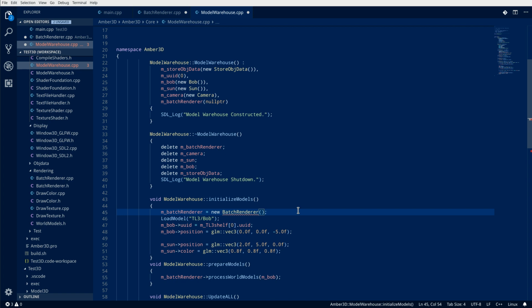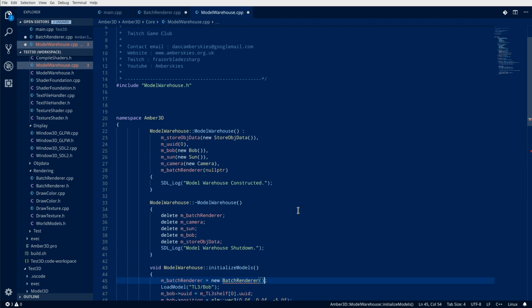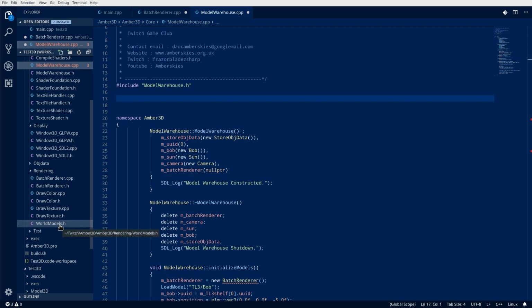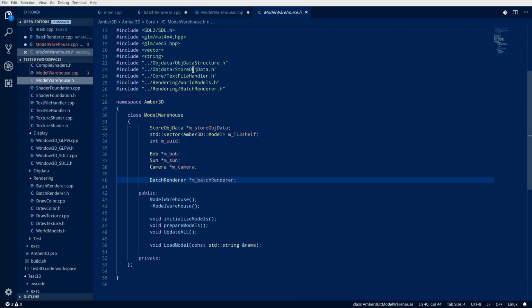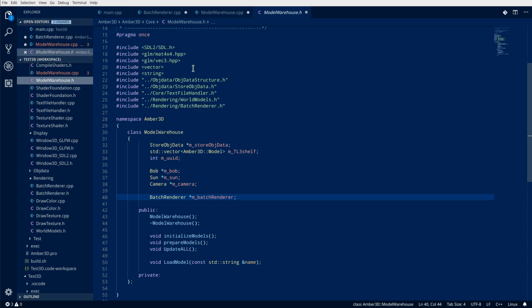Do we have the window anywhere? No, we don't, do we? Right, what have we got in here? No, we don't.